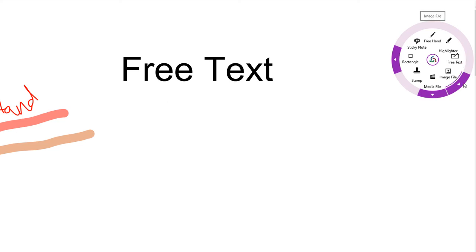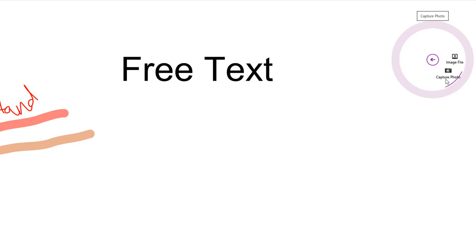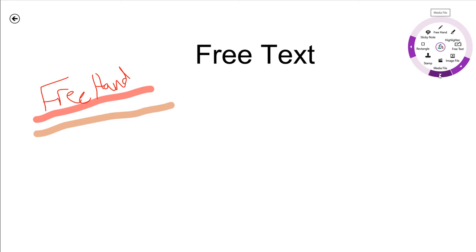Alright, next we can add an image file, and that image file, as you can see here, can either be something that you capture right there with your device, or that you access via your computer, and it will place that image directly on this document. Next, you have a media file, and what that means is any media file that's already existing. So a teacher could embed a video within a document along with maybe some notes, or you can record new video or audio and embed them right onto this page.